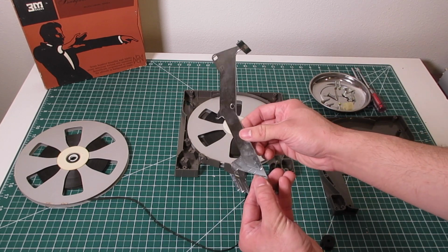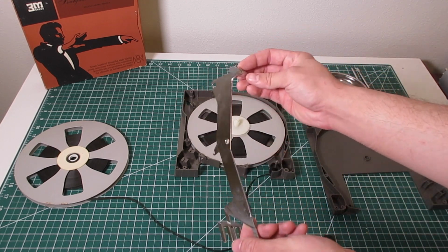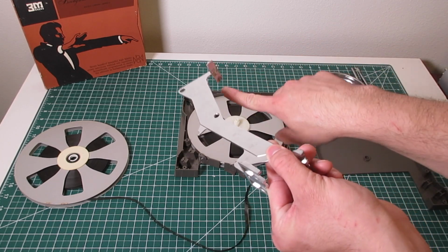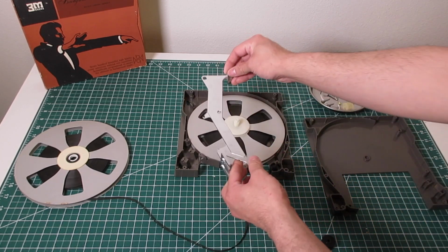And then put this guy back in. I've just removed the brake completely. It's actually replaceable. There's a little clip that goes onto it and it holds a pad with the braking material. And I've just removed that.